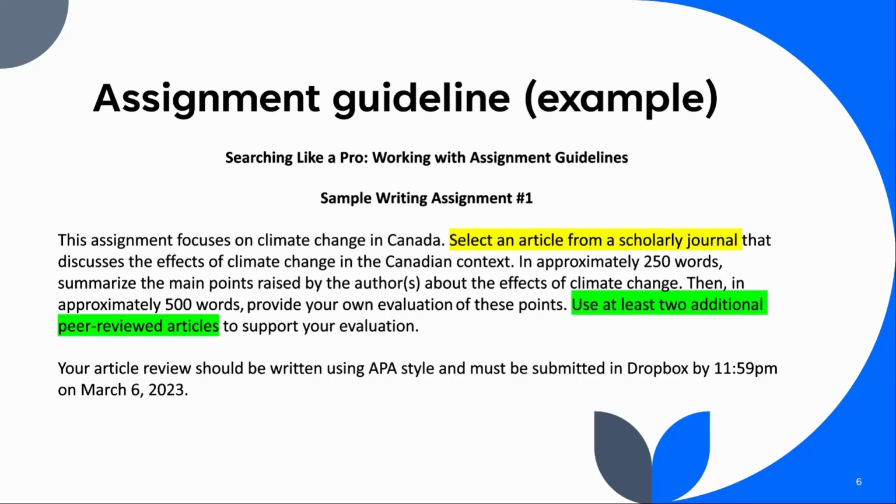And one last question that sometimes comes up from students before we move on to our next slide here is, if you're asked to use a certain number of articles, does that mean that you are not allowed to use any more articles than that? And oftentimes instructors will say, just because I said use 3 articles, that doesn't mean that you can't use a 4th article if you want. So if it happens where you find an additional source that you think would be really helpful for your assignment, you can always ask your instructor or a TA if you can use those additional sources too.